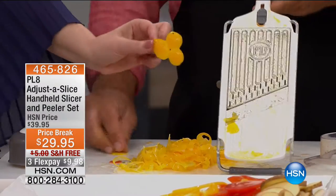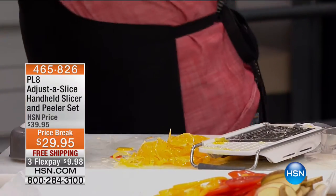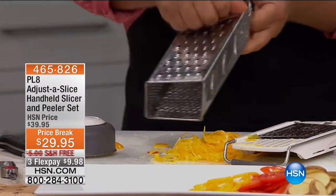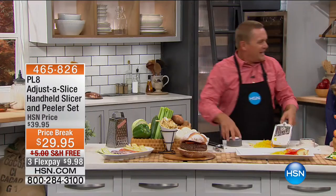Wait, I want to show you what this is. This is what was left. I know. I was like, look how thin that is. Well, you're not wasting a second. Helen, if you've ever used one of these old four-sided tin can knuckle busters, right? You get close to your fingers, you have to stop, because otherwise you end up with meat in your salad. Right. Oh, no, and you don't want that.